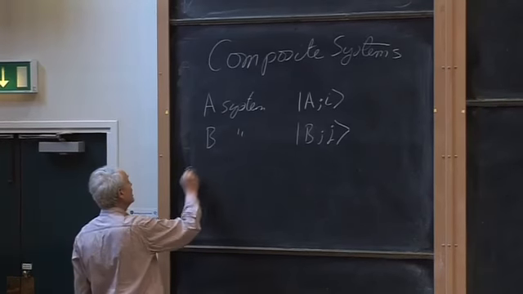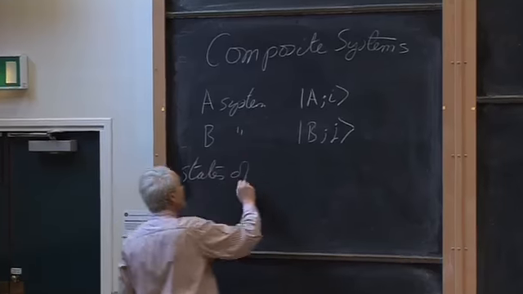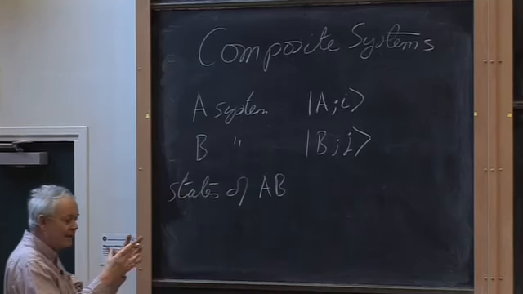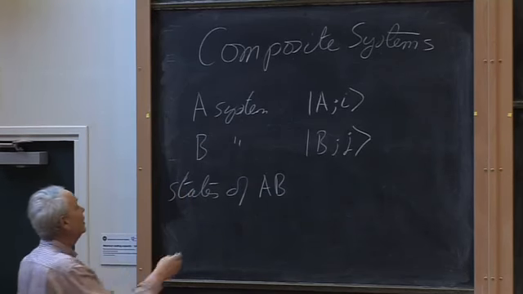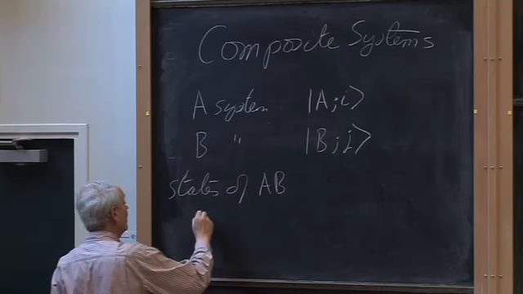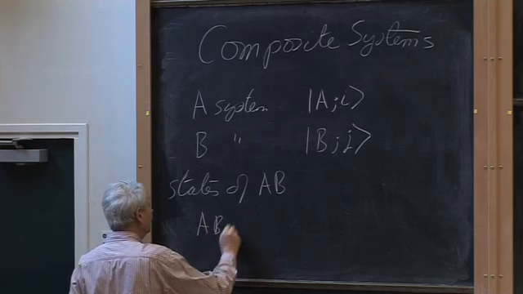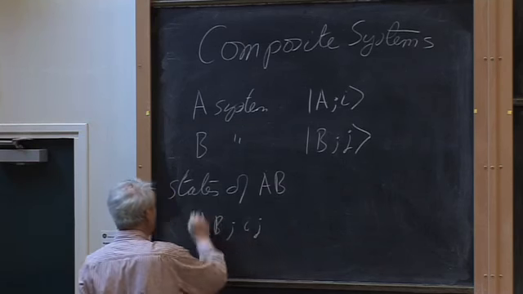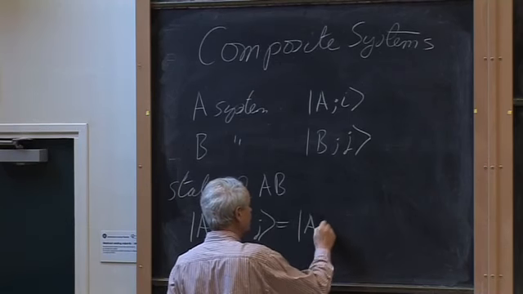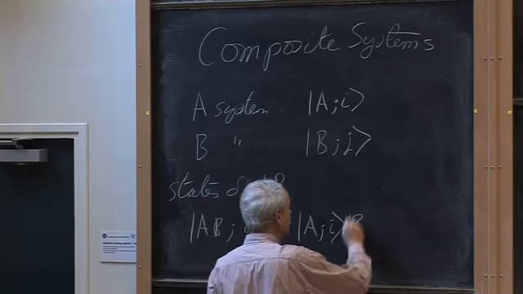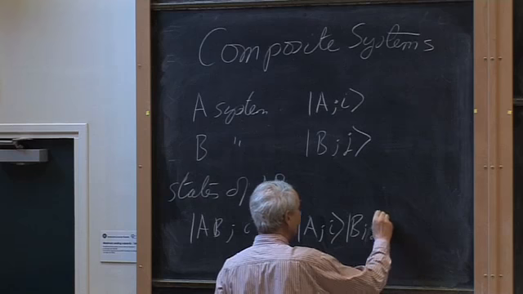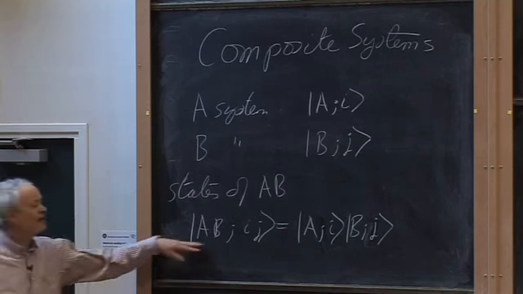So the states, first of all, we just write some formal stuff. The states of the compound system AB, this is when you logically think of the system A with B as one system, well, some of the states of the system AB are written like this: AB; i, j, and we write it symbolically as A; i, B; j. Sorry, the semicolon and the j look too similar. So what is this? Let's just ask ourselves, what does this mean?